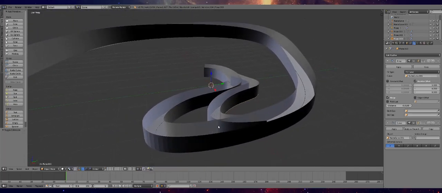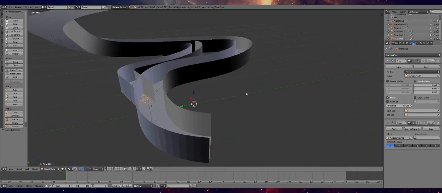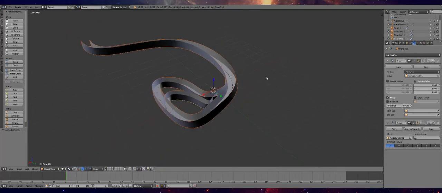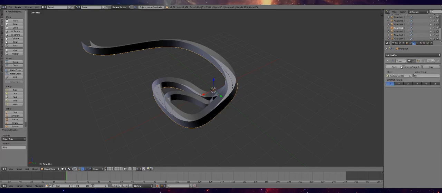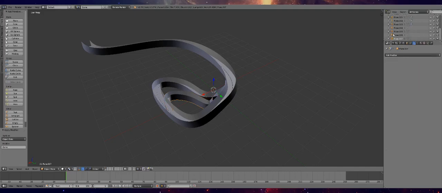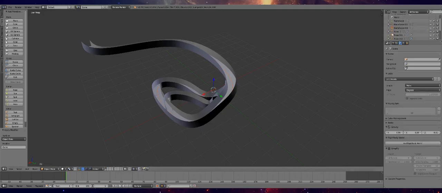We have this problem. We have those walls right there. We don't want those. So what you want to do when you are finished designing the track and you think you're good is copy all your objects, and yes, all of them, paste them, click the copied ones and apply all modifiers. This is really important. If you don't apply, you can't do what I'm about to tell you to do. You apply all those, and then unfortunately when you copy a thing that has an array and a curve modifier, it will create new curves, so you want to delete those two because you don't need them. So just delete the extra things.